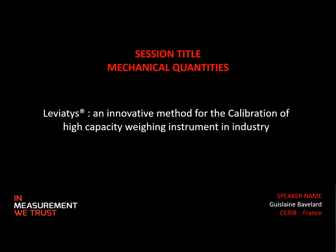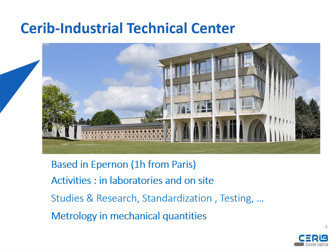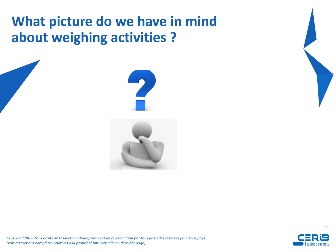So this is a presentation about Leviatys, an innovative method for the calibration of high-capacity weighing instruments in industry. Let's say a few words about Cerib, which is the Industrial Technical Center for Precast Concrete, based in Épernay. We have activities in laboratories and on-site, and studies and research, standardization, testing, and we shall speak more about metrology in mechanical quantities.